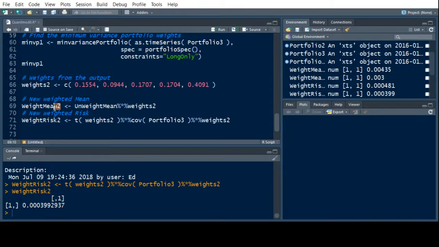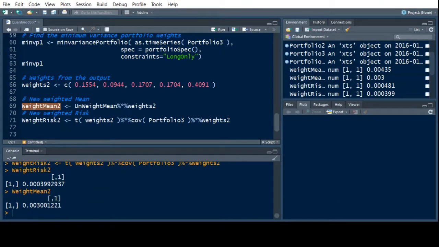So what we can do is we can actually look at these two and see how close they are together. So let's just first look at the returns of this weighted mean. So I'm going to look at the weighted mean for 2, and I see that it's 0.003. But if I looked at my original portfolio 1, it was 0.004. So the actual return on my first portfolio is higher. However, remember, what I was doing is minimizing the risk or minimizing the variance. So when I look at this weighted risk here, I see that it's 0.003. And if I look at the first one, I see that it's 0.004.